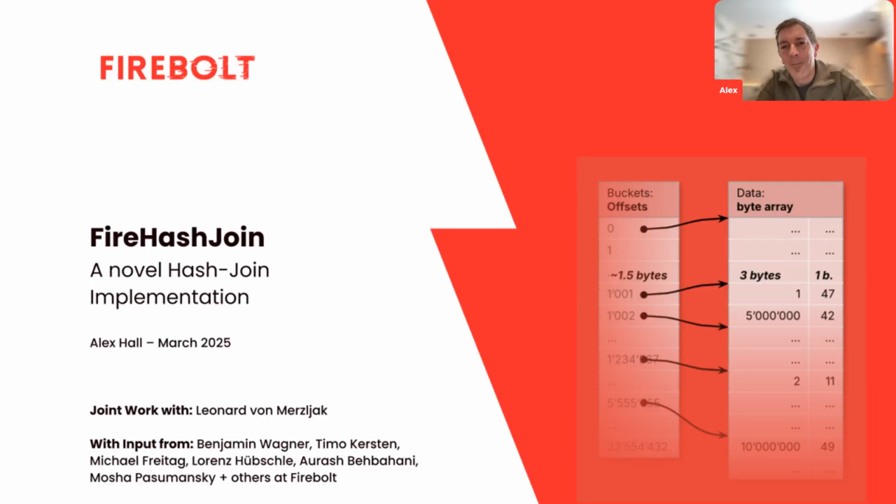Hey all, my name is Alex Hall and I'd like to welcome you to this presentation about the FireHashJoin. This is a novel implementation of the so-called HashJoin algorithm, its main aim being to have a low memory footprint. This has been joint work with Leonard and other colleagues here at Firebolt.